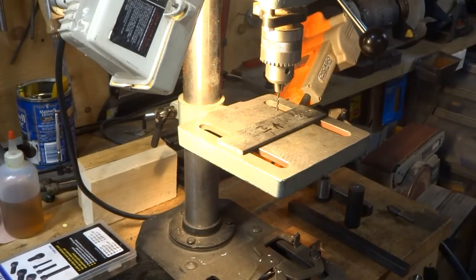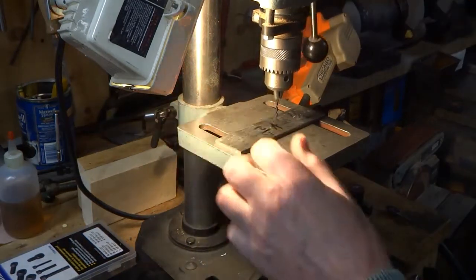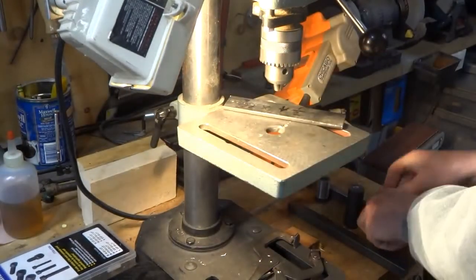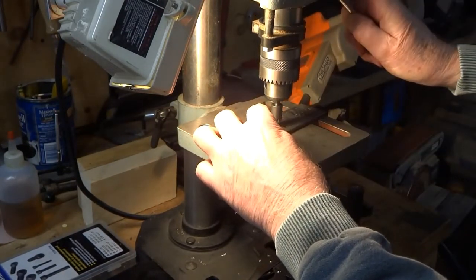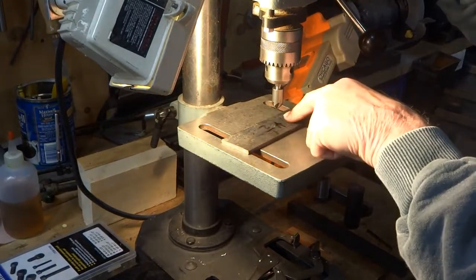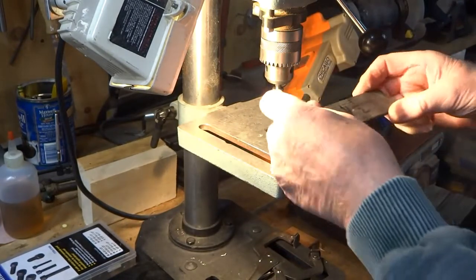The hole in the base is going to be just a clearance hole for that little 4-40 screw. Use a 7/64 drill, come down on your punch mark, and drill that clearance hole right through. Once you've got your clearance hole drilled, swap that drill out for a countersink and come down — you can keep trying the depth until that little 4-40 screw falls right in and is flush with the bottom, because the screw is going to pass through here and be screwed into the quarter-by-quarter material.